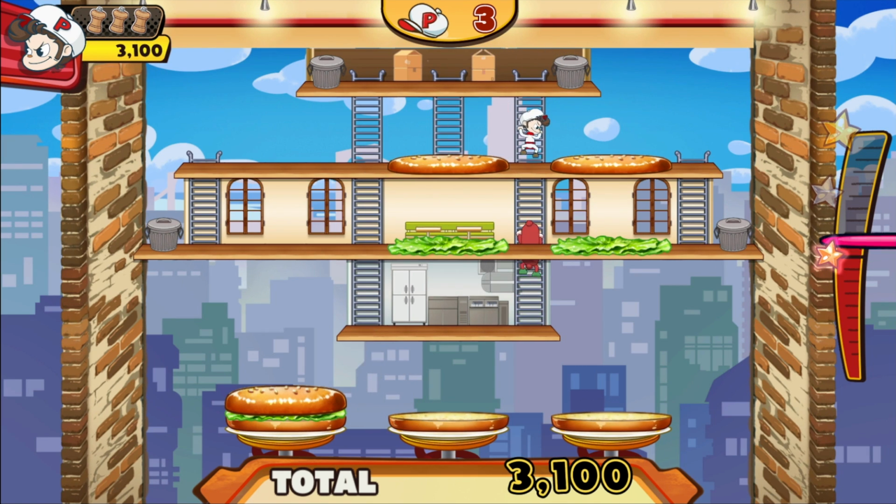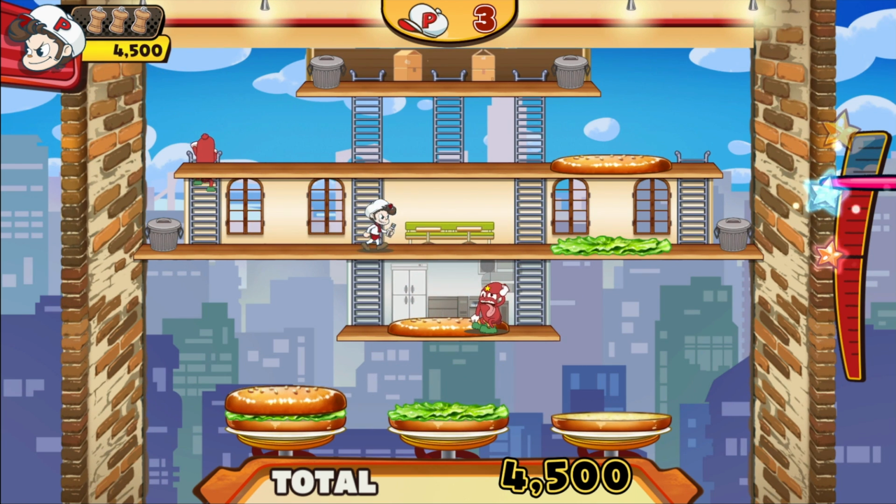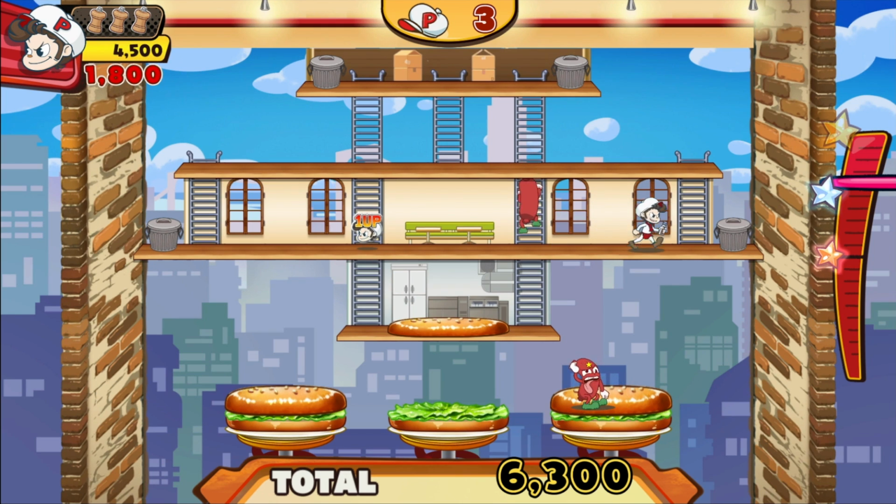But anyways, it's looking good for BurgerTime Party in the gameplay department, right? Well, there is one really big oversight. Like a ridiculous oversight that I just can't fathom how it happened. You can't use the D-pad. That's right, it's analog stick or nothing.